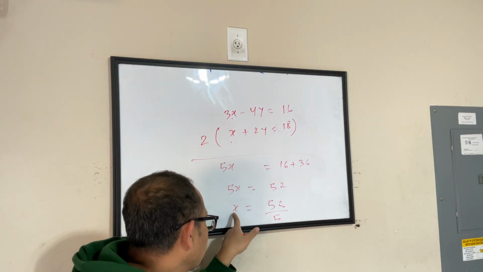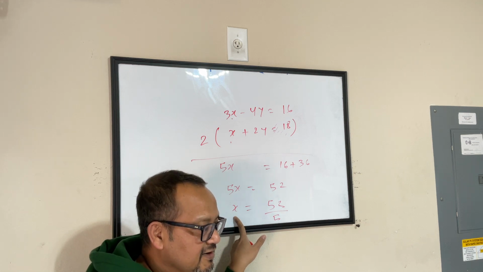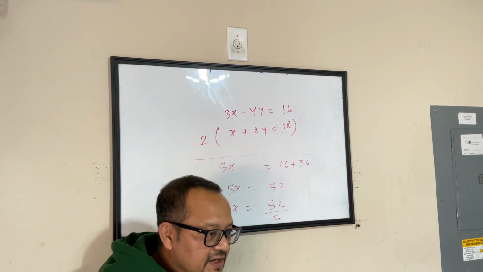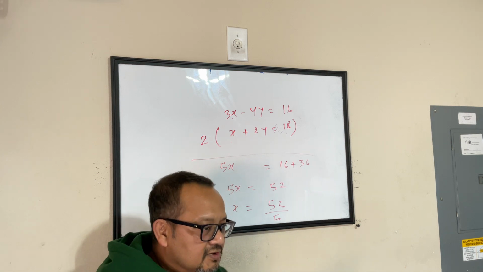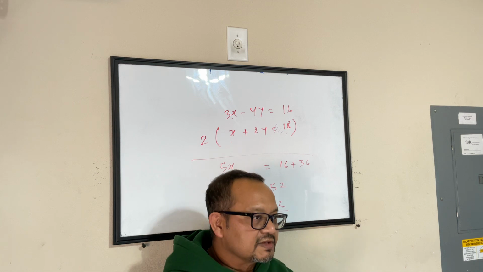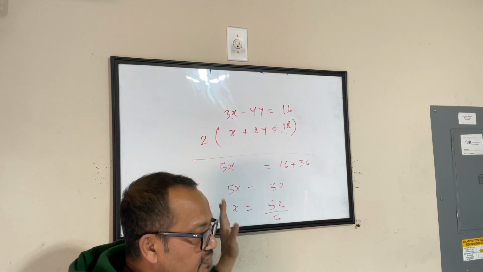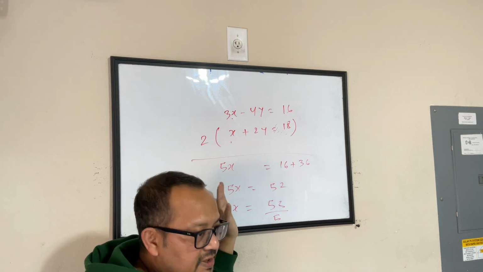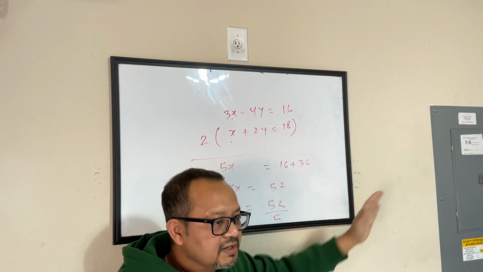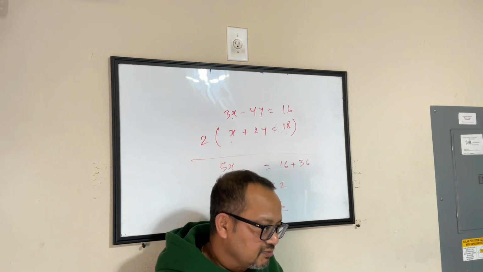It's like this guy is diagnosed with COVID, you are isolating him or doing a quarantine. And there are methods to follow. You cannot just do it in any abrupt way. So that's the whole premise of what we do when it comes to isolating quantities. Ultimately, you are trying to make sure that your variable for which you are trying to find the value remains on one side of the equal to sign, and everything else moves to the other side. That's essentially what it is when we talk about isolating quantities.